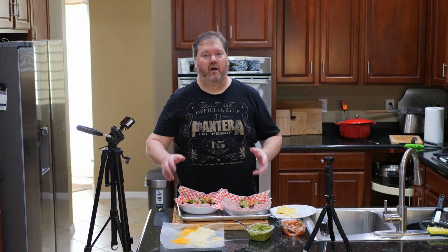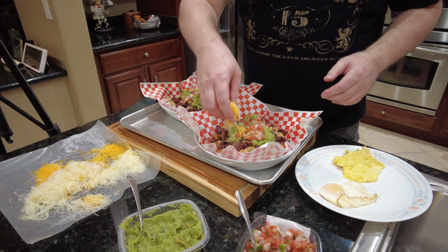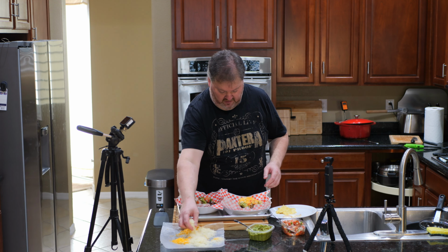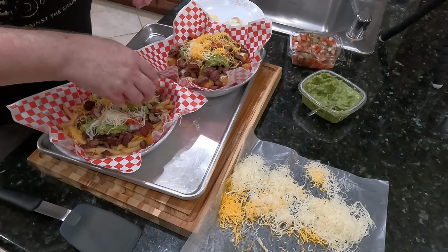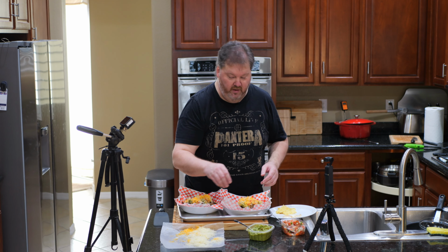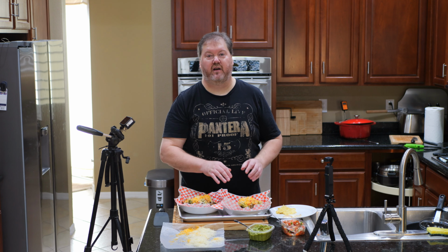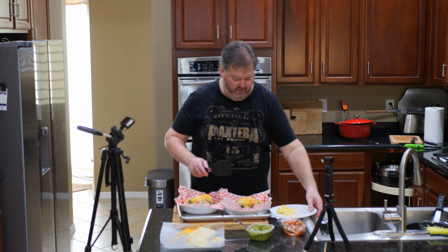Okay, this is where we're going to diverge quite a bit. I'm going to put a little bit more cheese on this because I love the cheese. A little bit more cheese. When it's shredded fine like this, it's super delicious and awesome. If you're using a thicker cheese, it's not as super yummy awesome, but it's weird putting this on top of the guacamole and the pico de gallo. I know, but that is a thing. Trust me, it is a very real thing.